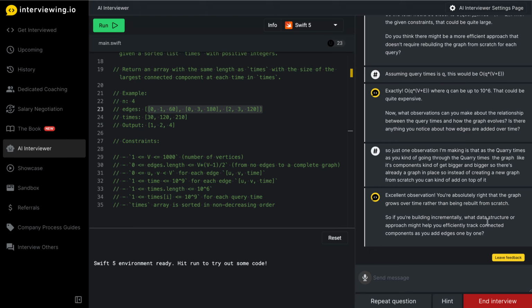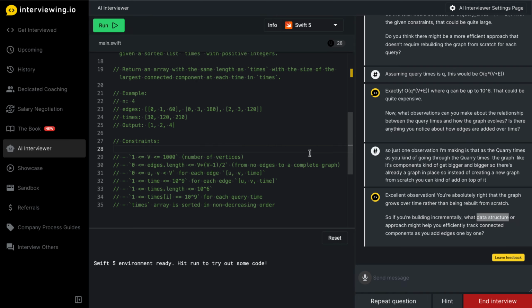So if you're building incrementally, what data structure approach might help you efficiently track connected components as you add edges one by one? A linked list? I don't want to start listing out data structures in this case. But I was thinking about a hash table.